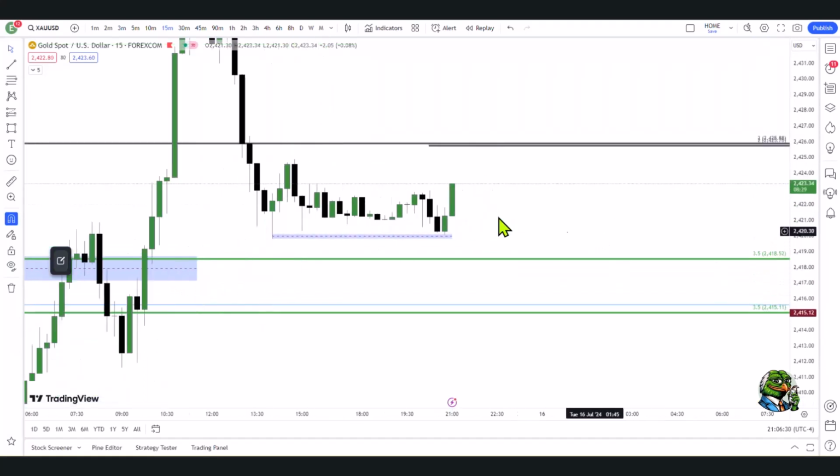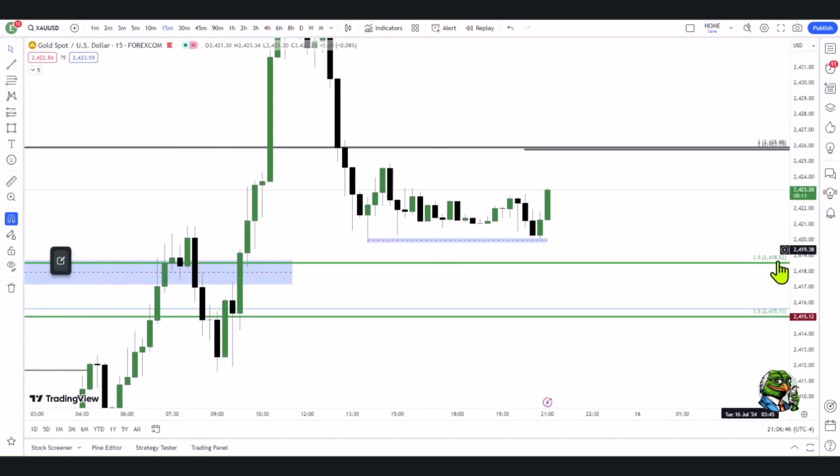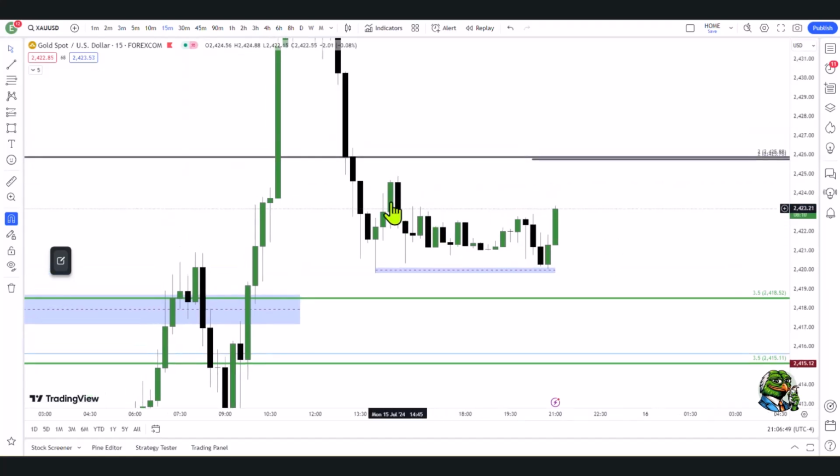When I see that order block form at the Asia, for me, that's a good setup. And we are going higher from that level, which I've already longed from. Now my immediate target is going to be the PM session high. The PM session high is here. This is yesterday at 3 p.m. That is going to be my immediate draw on liquidity. But my target on this trade is 2425.